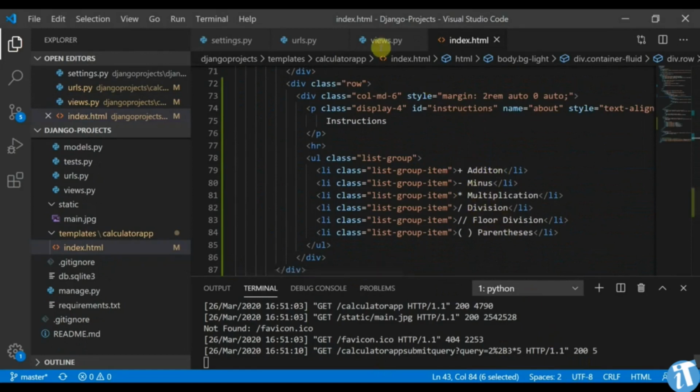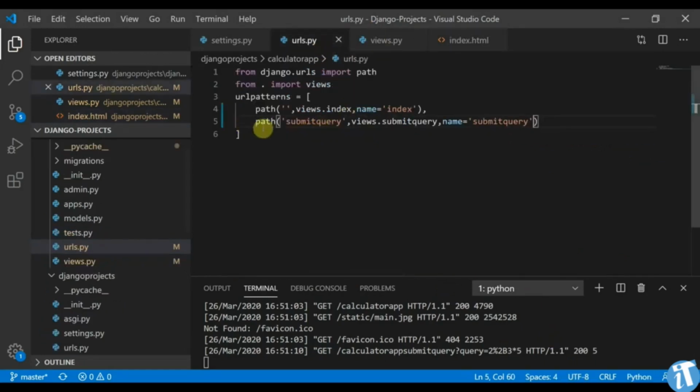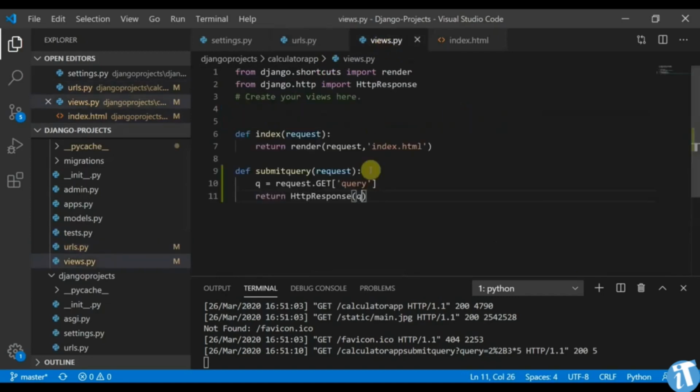Then I went to urls.py file, then I defined a path submit query, which calls the function views.submit query. The name is equal to submit query. Then I went to the views.py file, then I did request dot get query, and q is equal to this. So return HTTP response of q. Okay, so this is fine.